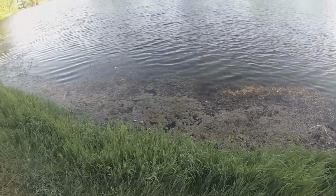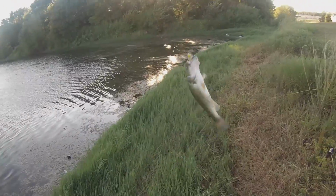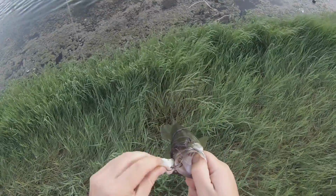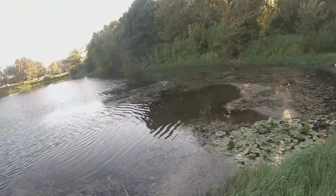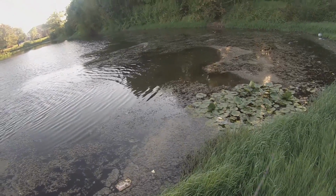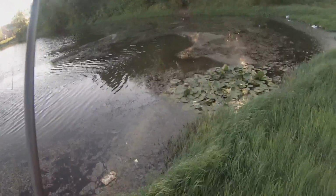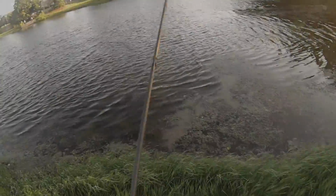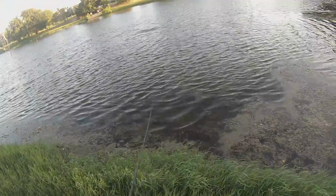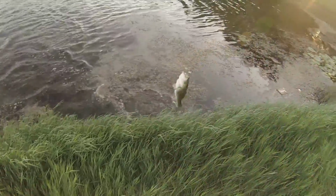That wasn't on my frog, but it tells us something. Saw him come up and smoke something. I just dragged my frog to it and he nailed it. Got it, both hooks too. Missed it. Oh, that's a good one. Another monster right there. Not a monster, but a damn good fish.